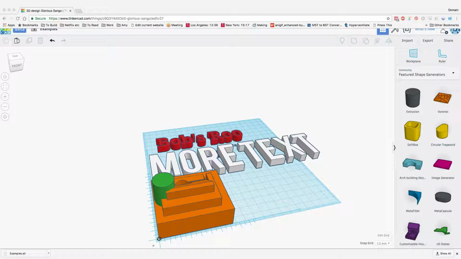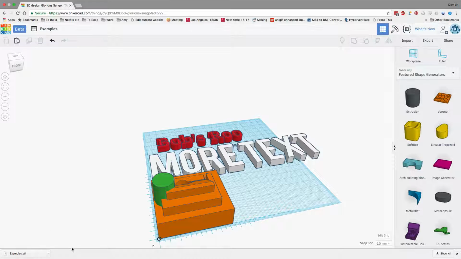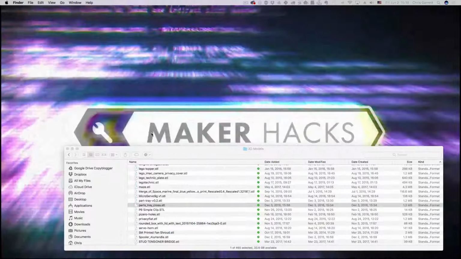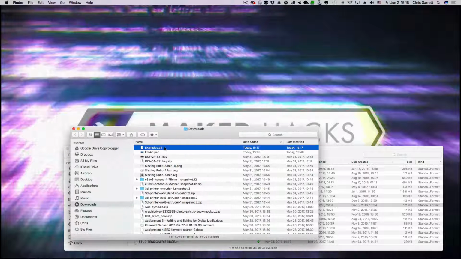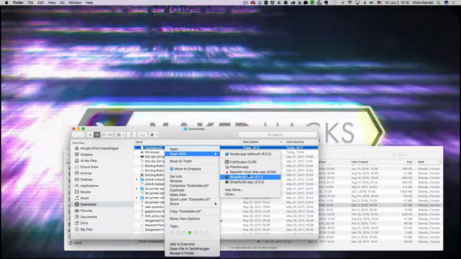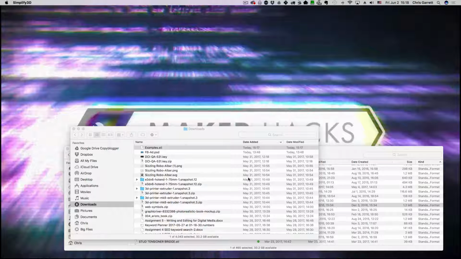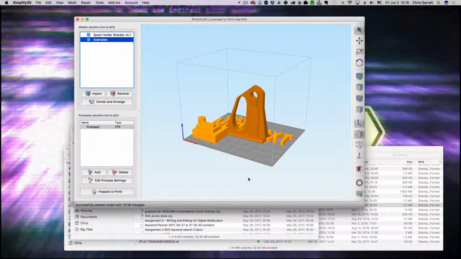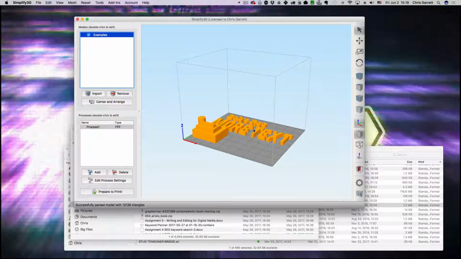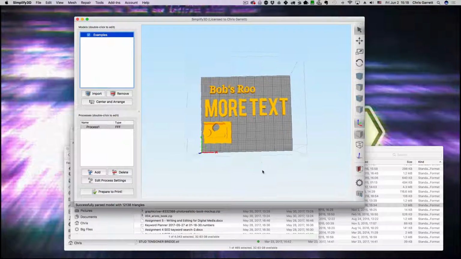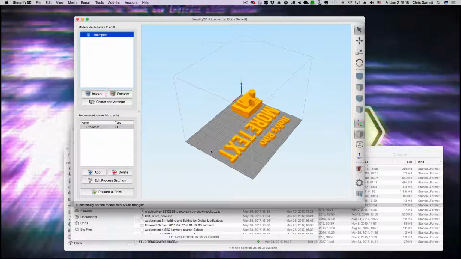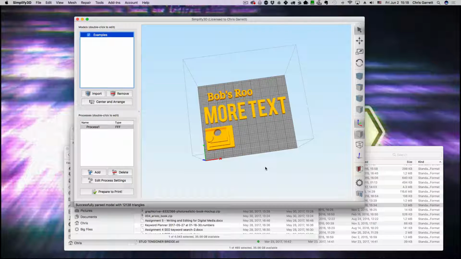Let's have a look at this actually in our slicer, and then there you go. It looks a mess, but that's our creation. We created that in Tinkercad very quickly, but we did create it. So that's just a quick introduction, just an overview. We'll dive deeper into what it can do in another lesson.